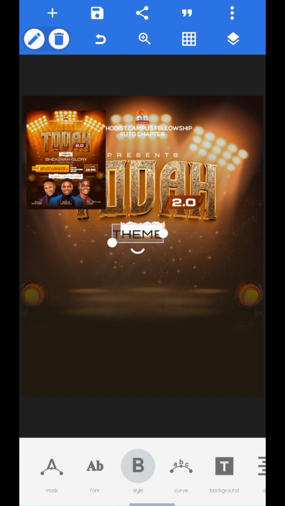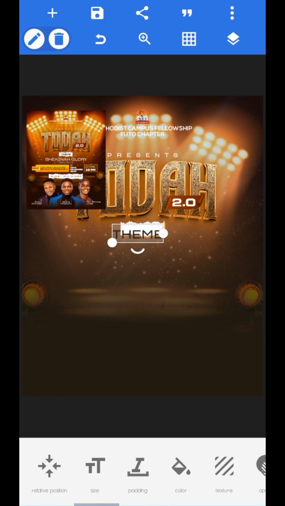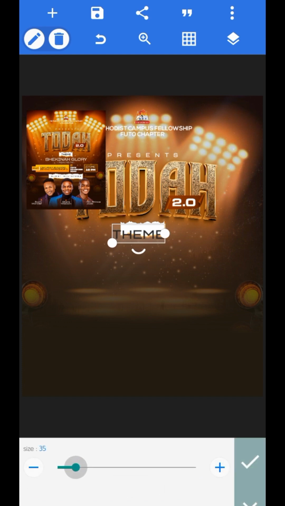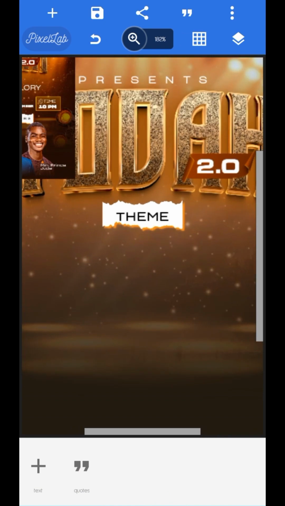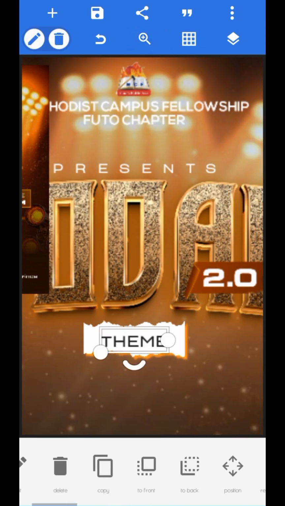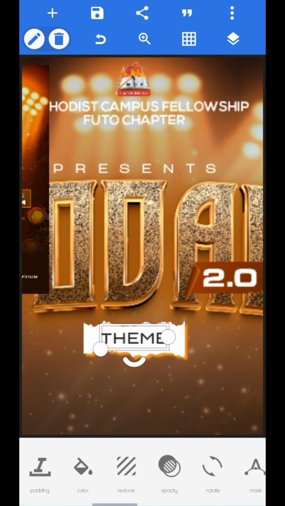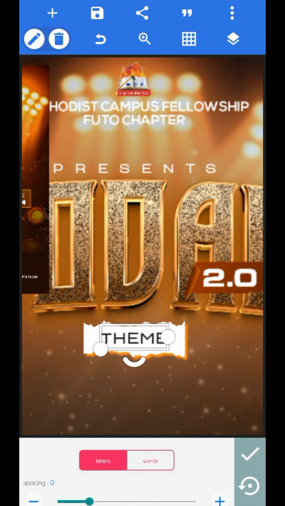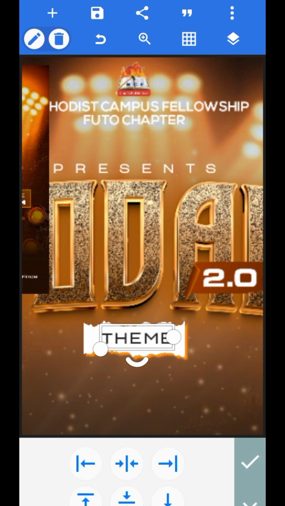Now the size I used was 19. I used 19 and I think that's it. And I just carefully align it to the shape. I think I applied a little spacing. Okay, this is it.